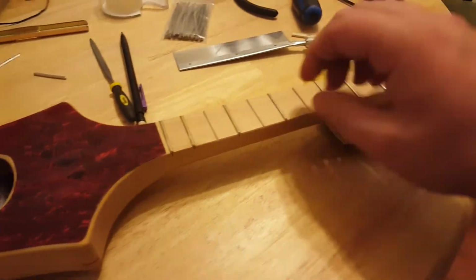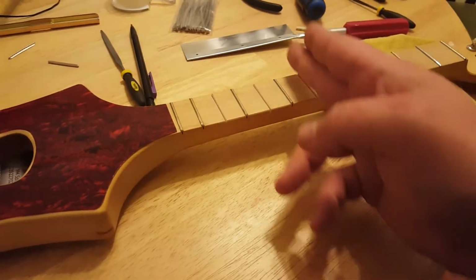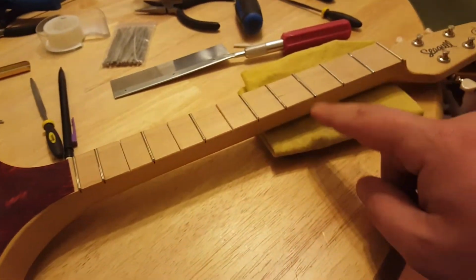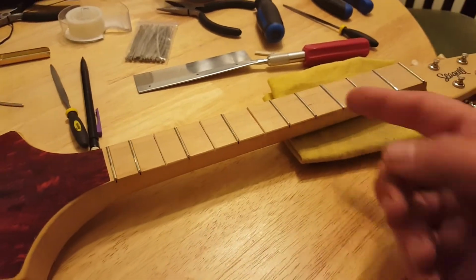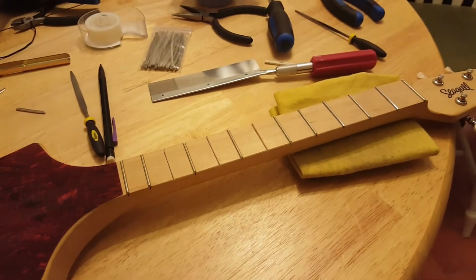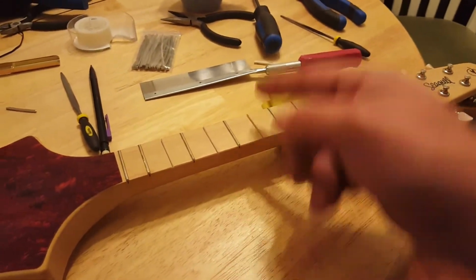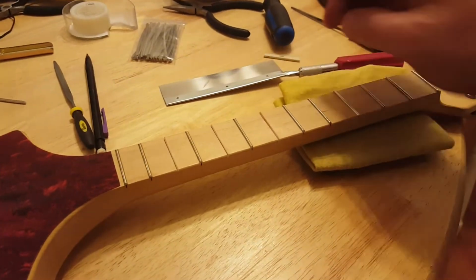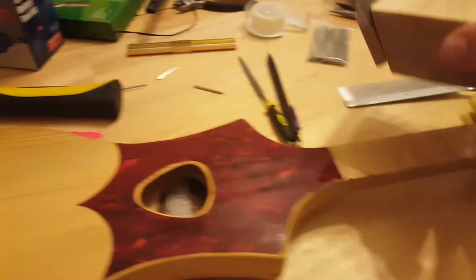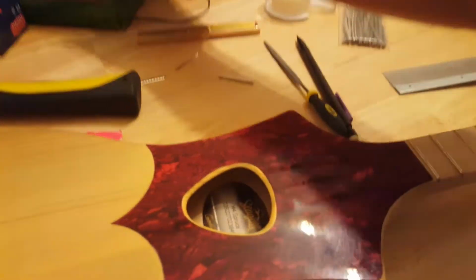Just a note too, when cutting all the slots, I did it freehand. Don't do that. You're better off getting a miter box, something that will give you the perfect straight, because this fret here I went in at a little bit of an angle, and then I had to widen it just to get it to work, which was a pain to do. So you're better if you get a miter box, and then you can make sure your cuts are going in square. Then we'll get to this later too. I'll explain all that later.